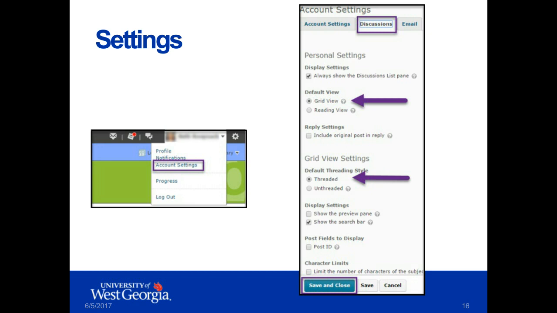Are there posting requirements? Yes, I asked that for my undergraduate class, usually it's 3 posts. For a graduate class, maybe where I'm really focusing on the discussions, I had 5 posts. And I'm going to get into that a little bit more in just a little bit, Carolyn. And make sure you have them click Save and Close.